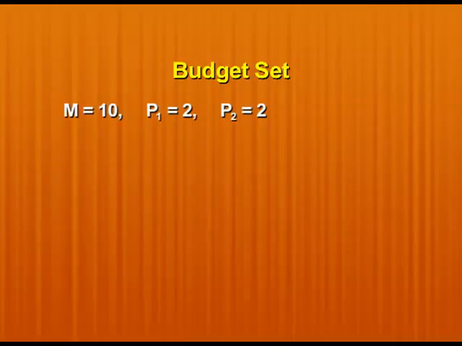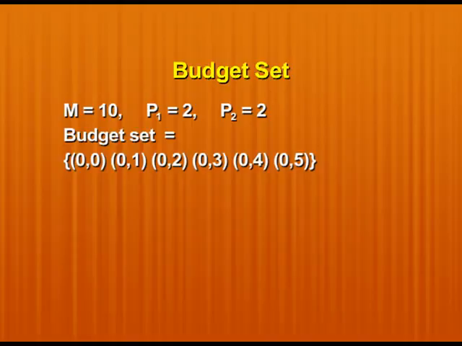Let us start with the budget set. The budget set shows those combinations which an individual consumer can buy. What decides the budget set? It is the income of the consumer as well as the prices of the commodities. Let us assume a situation where the income of the consumer is 10 rupees and he wants to purchase only two commodities — biscuits and sweets — both priced at 2 rupees each. You have 10 rupees in hand, with the price of biscuits as well as sweets being 2 rupees. To find out the budget set, you can buy 0 of both commodities — keep your 10 rupees — and that is also a valid budget set.